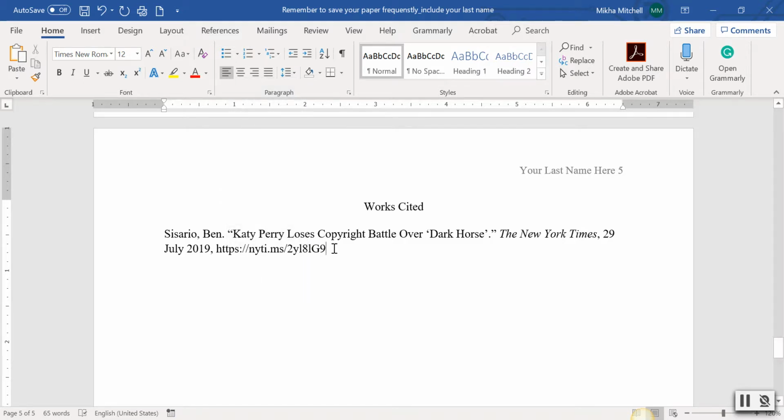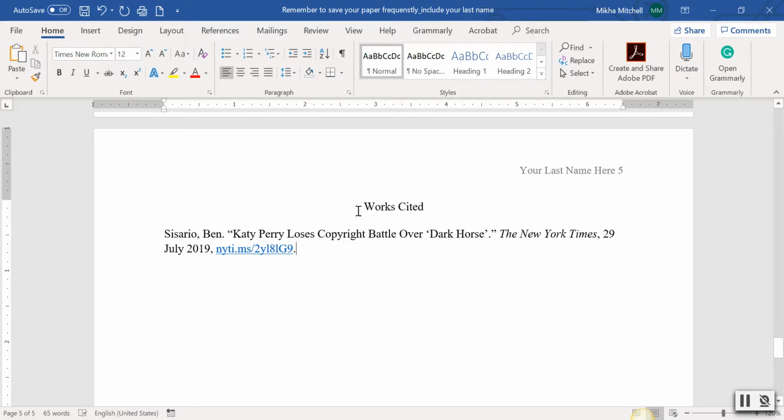And before I do anything else, I'm going to add a space. That hyperlinks the URL. That way, no matter what, I can just click onto it and it will take me to that particular article. It's a great time saver for not only you, but any reader who comes along and reads it. So then we can get rid of the http:// and all those little details. And then I'm going to put a period after the URL to close out the container sentence.